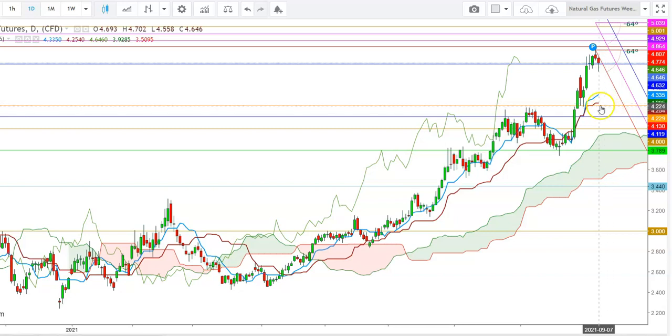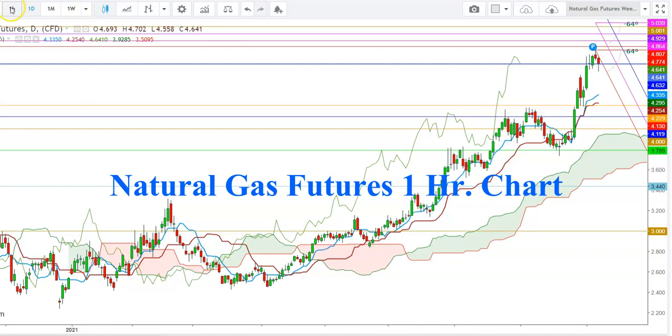So friends, here the natural gas futures could find a strong buying support in a daily time frame, because here you can see that the formation of this bullish crossover in a daily time frame has resulted in a sharp bouncing move. So friends, now let's check this move in an hourly time frame.